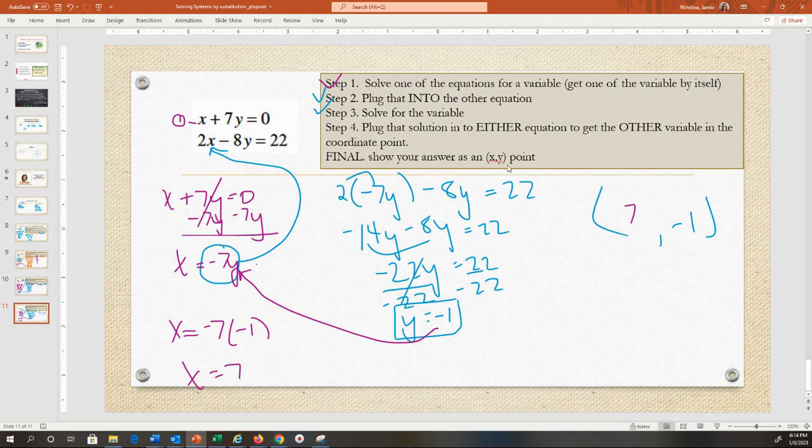Party time. All right, I hope that these steps didn't overwhelm you. Like I said, you don't have to write all these steps out. You don't necessarily have to do it that way, but it works every time. Choose the best equation that your brain sees is the easiest to solve for one of the variables. Get that by itself. Substitute it into the other one, and that'll give you one of your answers. Then, once you have one of your answers, you can put it anywhere to find the other answer.